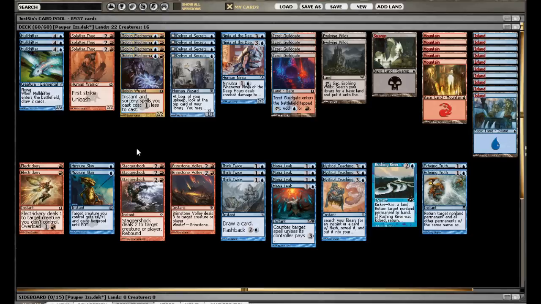I brought in kind of a standard set of control here. I'm running 2 copies of Echoing Truth, and this is something I say all the time: if I'm running blue or black, I'm running 2 copies of Echoing Truth or Echoing Decay. Hands down, no questions asked.